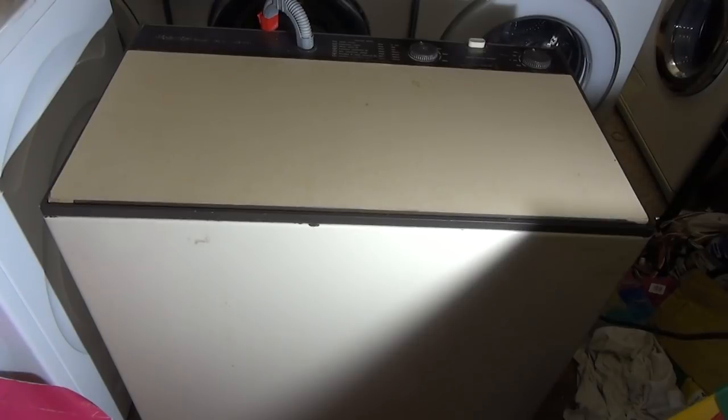So, this is my review and actually first use of, one, for me, a twin tub, and two, the actual Hotpoint Supermatic 9414. I have no idea if it actually works, but then again, I have paid for it, so let's see if it actually works. So, we're going to go through it as if I've just bought it.